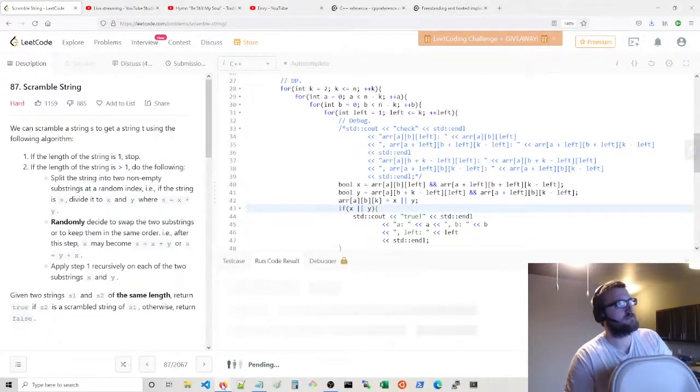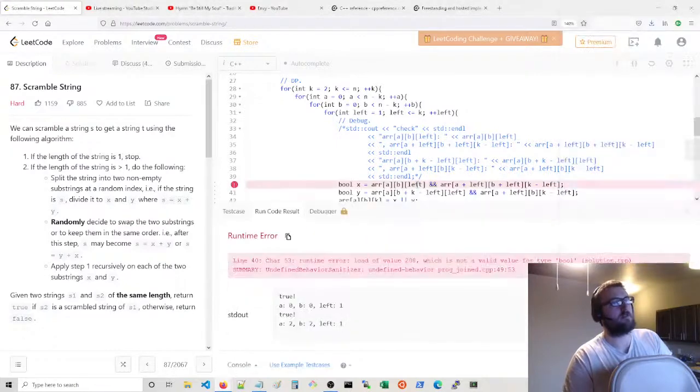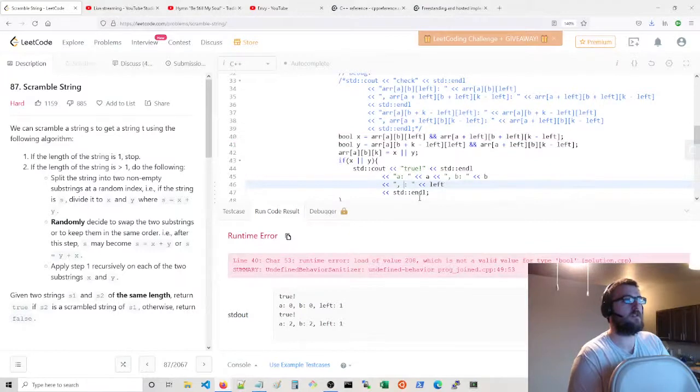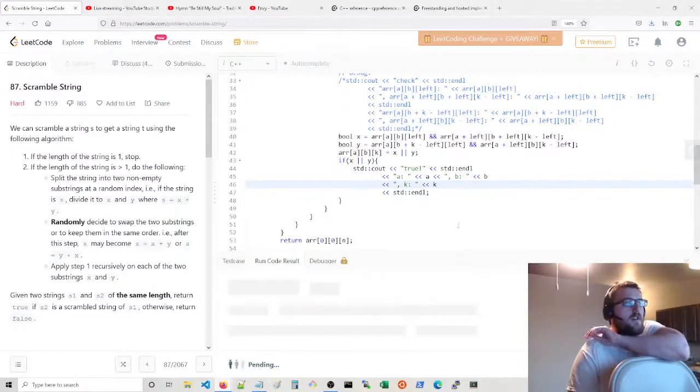I don't know. Or maybe it's not left amount, it should be K, I think. Debuggery. The debuggery.